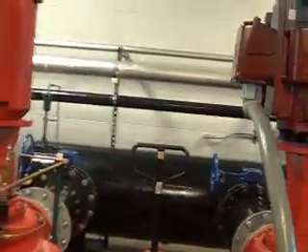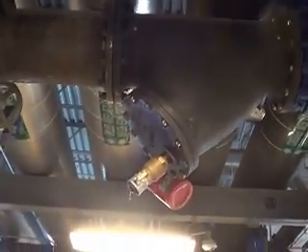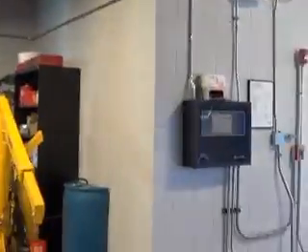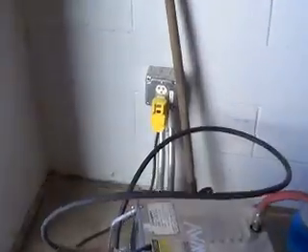I've tried to be diligent about doing it, keeping it clean, especially for the weekend. I spend a lot of time on this. Now, if there's no strainer in there, the next line of defense are these Y strainers up here, which in reality should be in front of the pump — but I won't go into that, it is what it is. They are a pain in the neck to pull those strainers out and clean those. So I try to keep those towers as clean as I can.